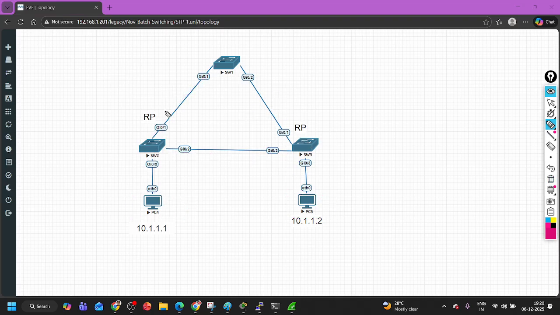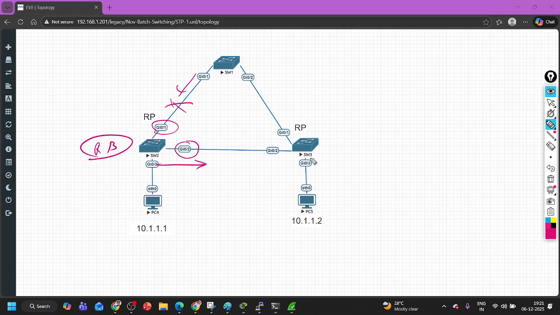When this port goes down, that is an indirect topology change. See, earlier the switch was receiving a superior BPDU over here. Now it is not receiving any superior BPDU over here. It is not even receiving a superior BPDU over here. Correct? Now switch 2 will think what? I am the root bridge. If a switch is not receiving a superior BPDU, it means what? It will try to be the root bridge. Root bridge, right?